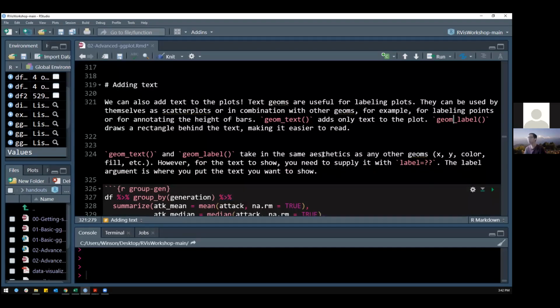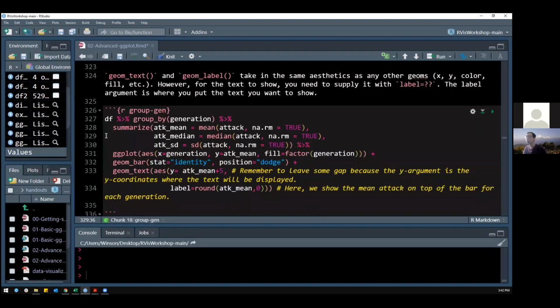Both of them take the same aesthetics as any other geoms. You can put in x, y, color, fill, etc. But for the text to show, you need to supply it with label equals to some value, where the label argument is where you want the text to show.